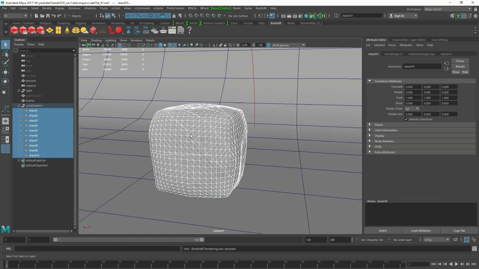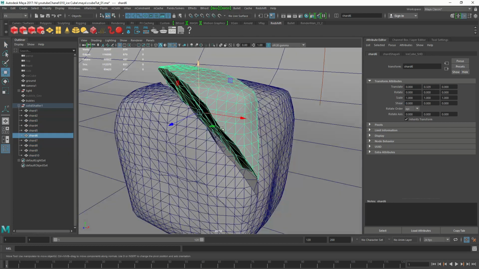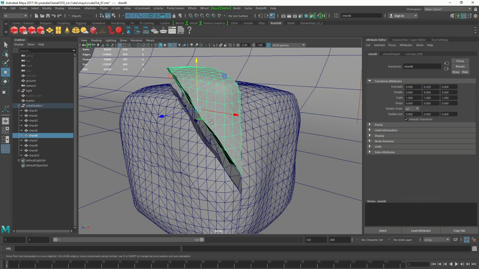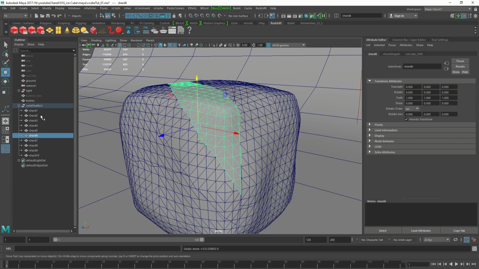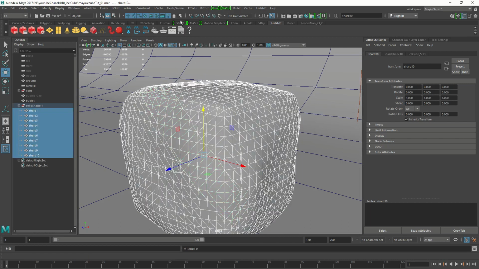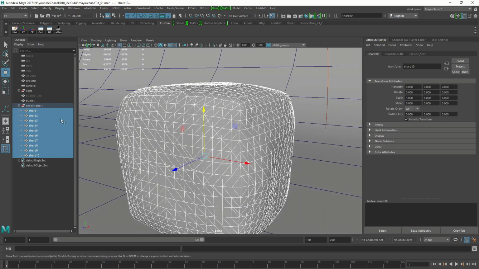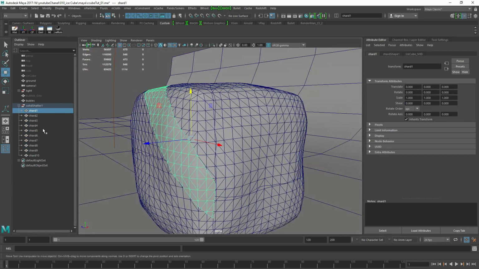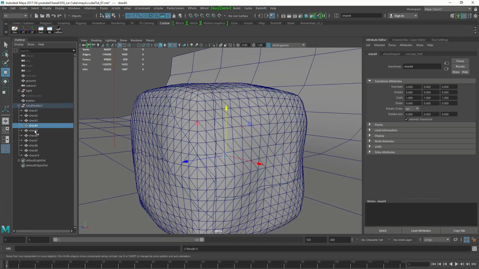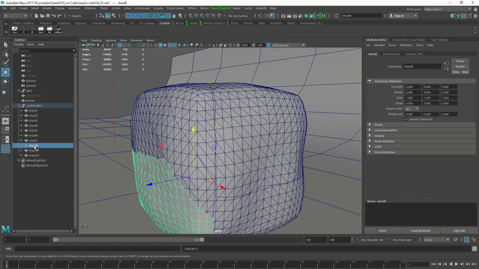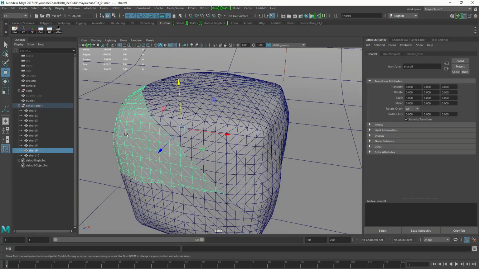So right now, all these cracked interior pieces, I'm talking about these pieces, are standing on top of each other. So that's going to be a huge problem when it's rendering. It's going to create flickering and all this stuff. So to get rid of that, I'm going to select all those pieces. I'm going to delete history on them, freeze the transforms, and center pivot. So what happens is when you center the pivot, you don't really see it here, but because I have selected multiple objects, each object is gonna change the pivot point to the middle of that object.